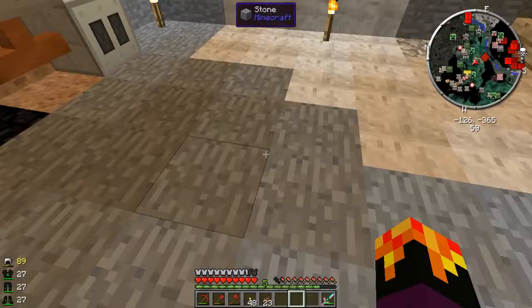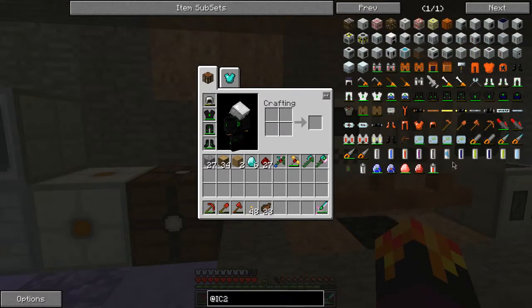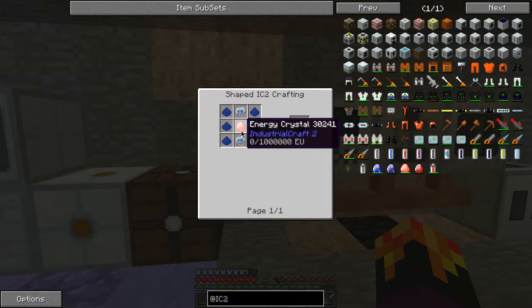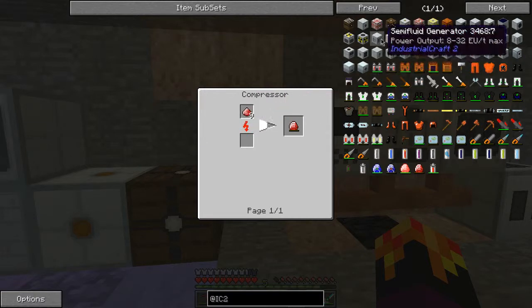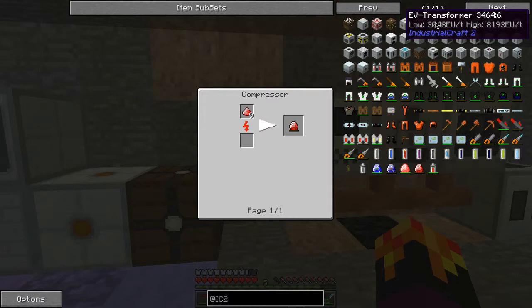And the other machines, their recipes haven't changed, so we can just look them up. If we go to IC2, we have the BatBox, the same MFE, the same. MFSU is made the same way, but obviously it's more expensive because the Lapotron crystals take one of these, which is 4 diamonds. So I need to get more diamonds, by the way, if you couldn't tell. I'm really low on them. As you can see, there's an HV transformer, where the high is now 2048, and there's finally a use for extreme voltage, which is right here. It's been upgraded to 8,192 EU per tick.